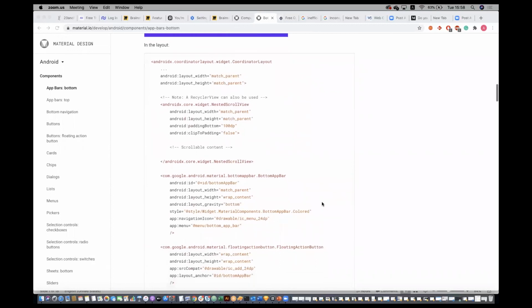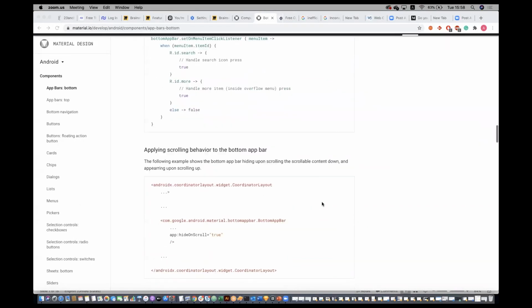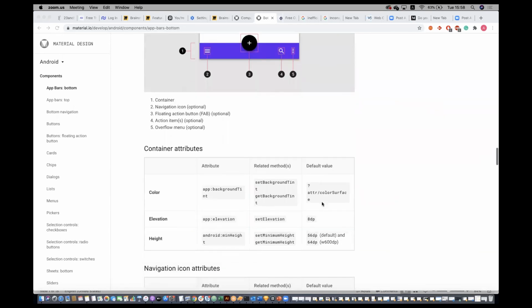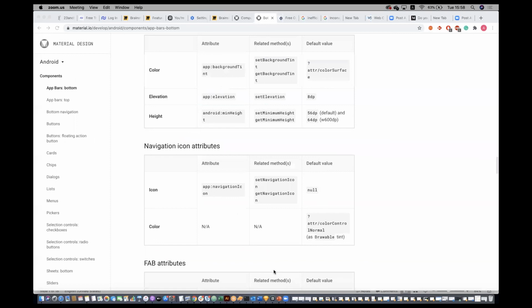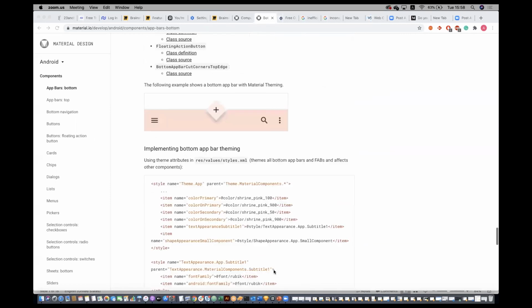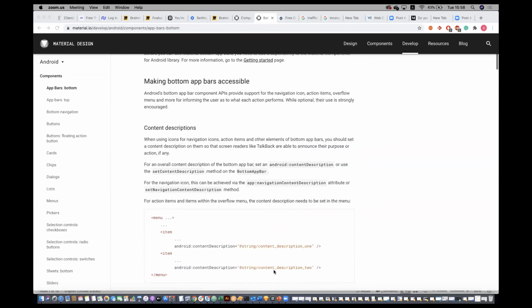This is how it looks like with instructions on how to use it. So colors, spaces, as well as icons and all that. So this is an example of a design system.